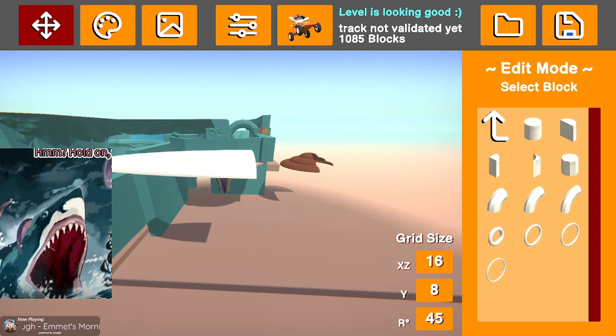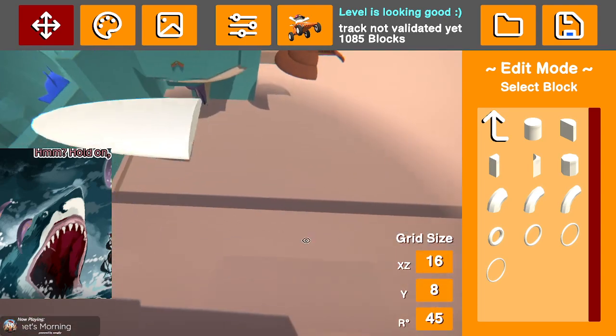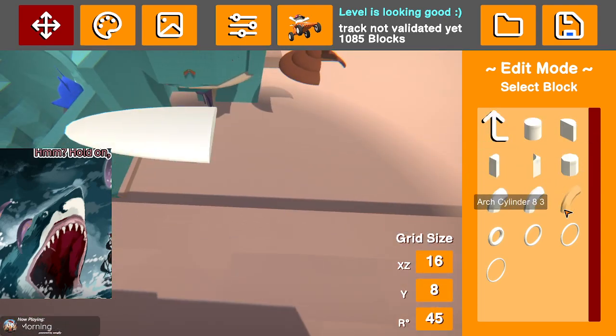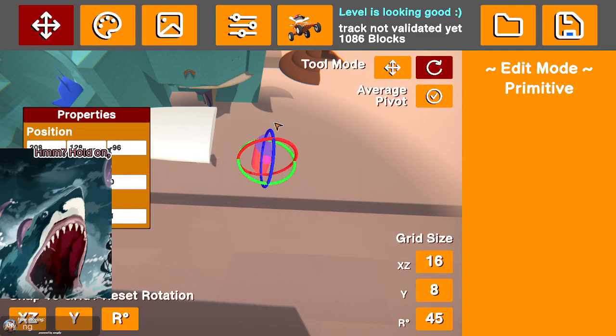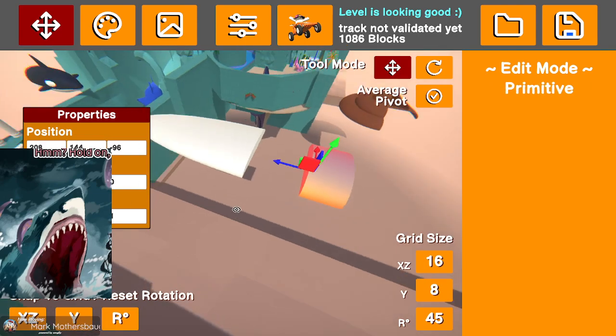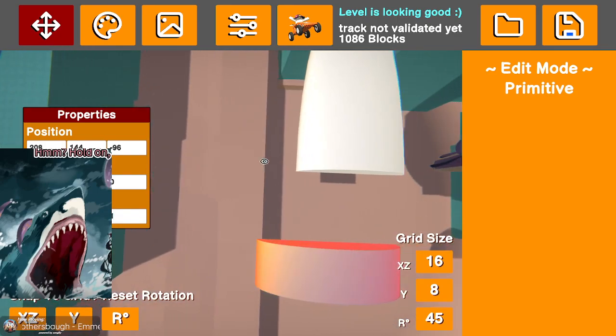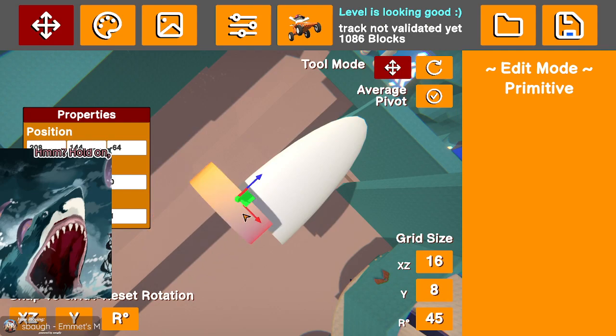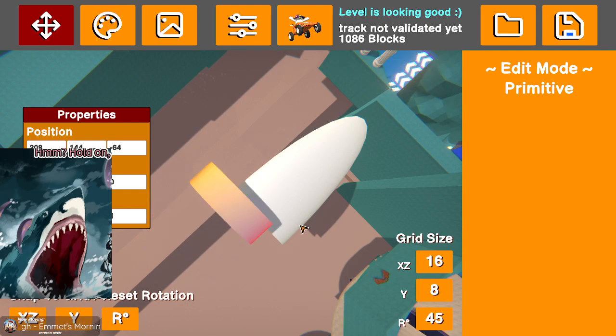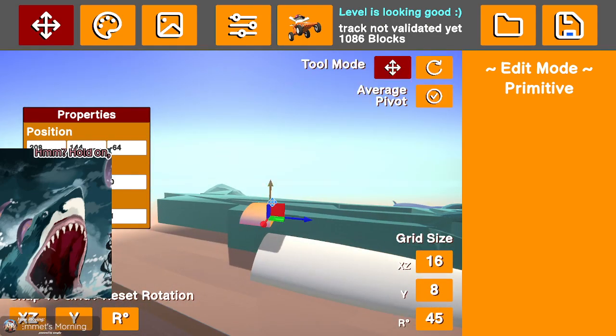Let's see if I can make the backside of the shark. First, let's start with this. This was 3. Let's make this one. Let's lower it a bit.